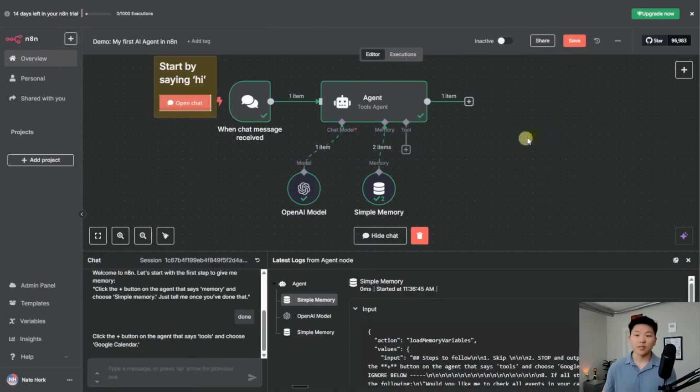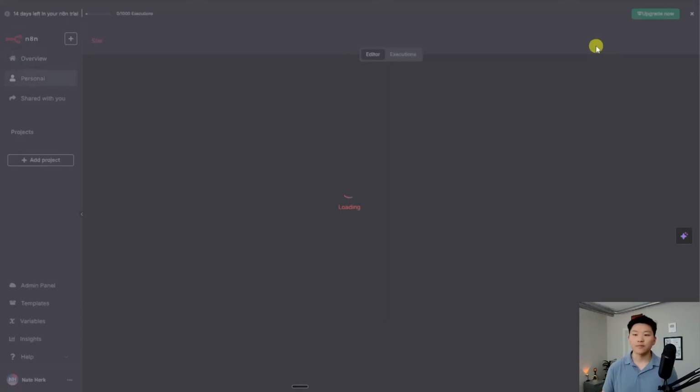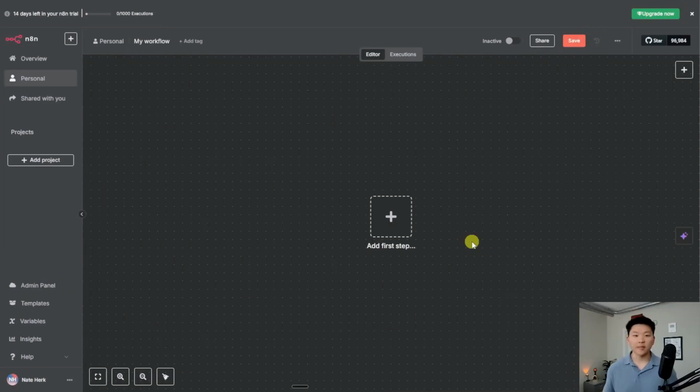So what I would do is up in the top right, I can click on save just to make sure that what we've done is actually going to be saved. And then to get back out to the main screen, I'm going to click on either overview or personal. But if I click on overview, that just takes us back to that home screen. But now let's talk about some other stuff that happens in a workflow. So up in the top right, I'm going to click on create workflow. You can see now this opens up a new blank page, and then you have the option up here in the top left to name it.